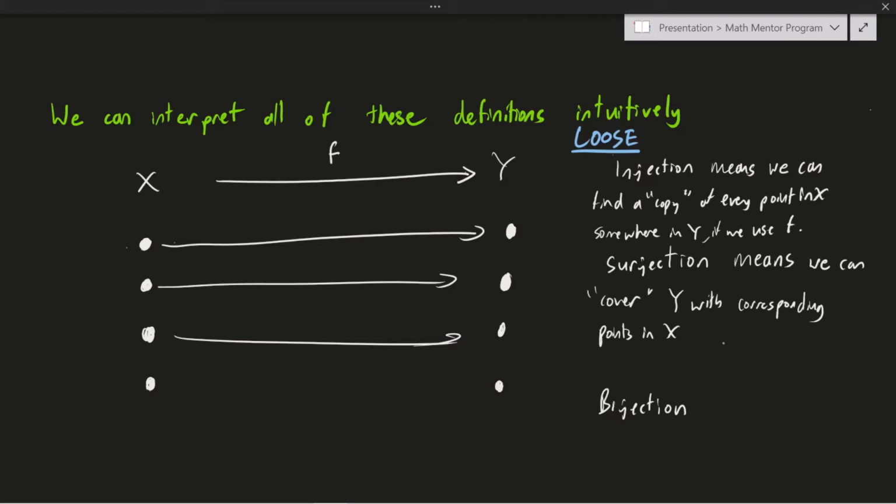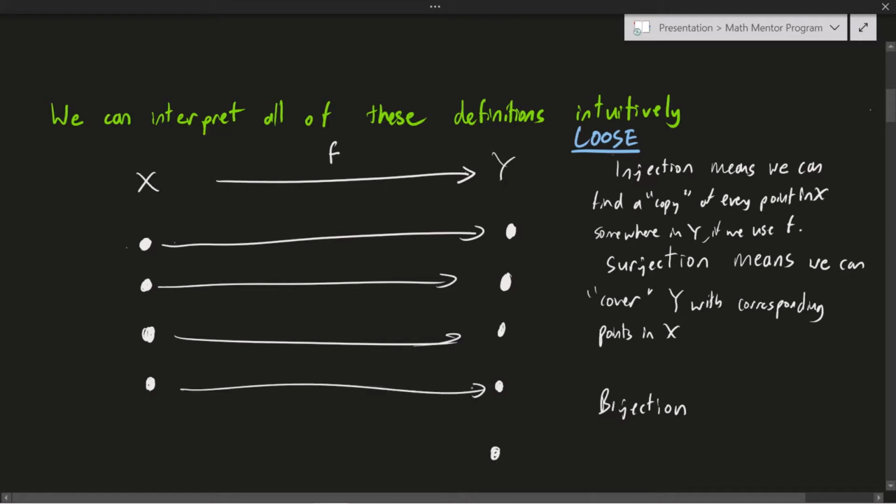Well, what does a surjection tell me? Well, it tells me that X has to basically cover all of Y. So there can't be too many points in Y, or else it's not going to be possible to cover all of Y. For example, this guy here is going to get left out. No matter how you rearrange these arrows, at least one thing in Y is going to get left out. So there has to be at least as many elements in X as there are in Y.